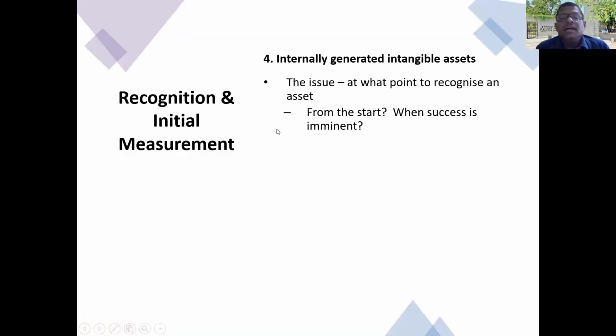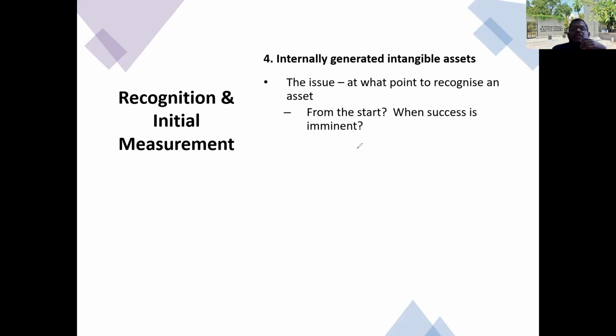Anyway, then internally generated intangibles. Internal means rather than going out and buying, we ourselves generate. The issue is at what point to recognize an asset, from the start or when success is imminent. So when you take it internally, at what point are you going to start, basically. That is the most important case.